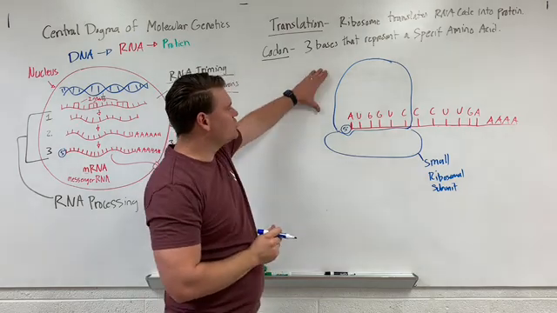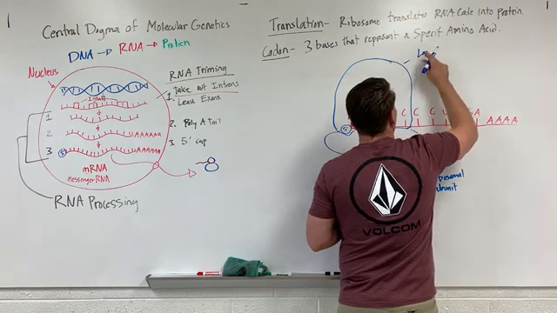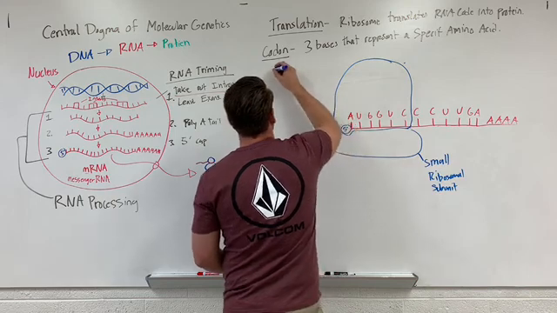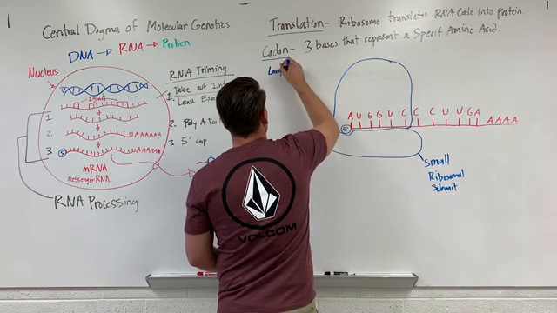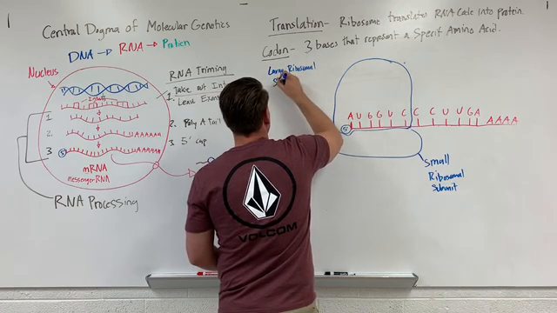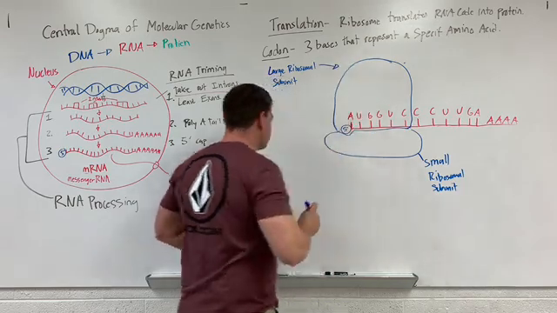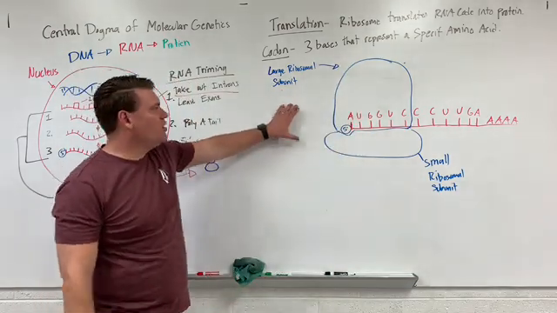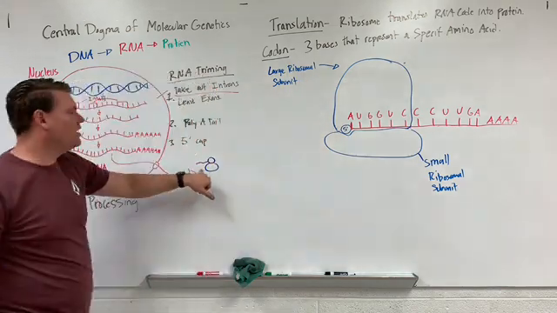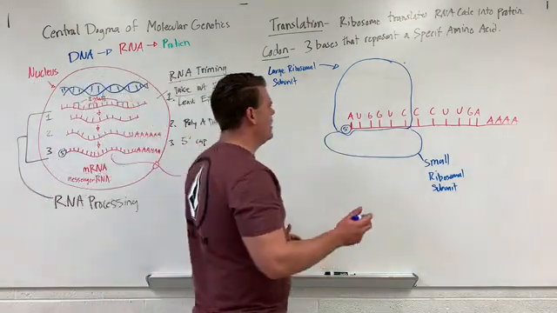All right, so our large ribosomal subunit, nope, let's not do it there, it's going to be in the way. So our large ribosomal subunit will then attach. So we have our small and we have our large. It doesn't really look like our snowman here, but you can kind of get the idea, the drift, and why I drew it that way.